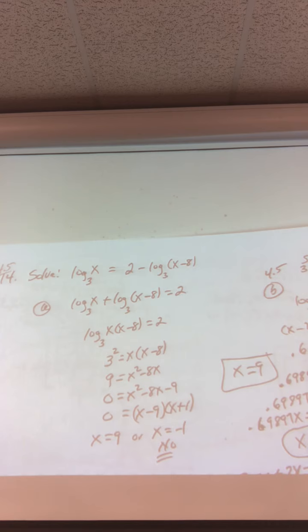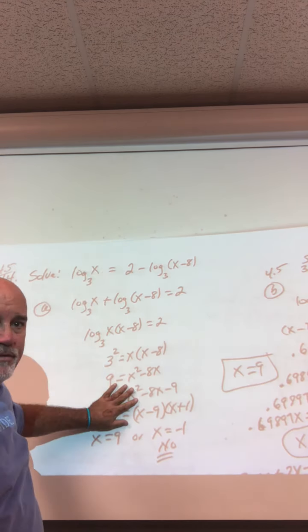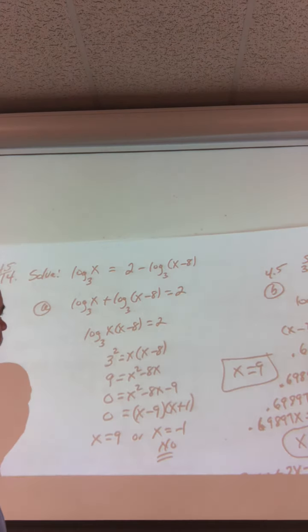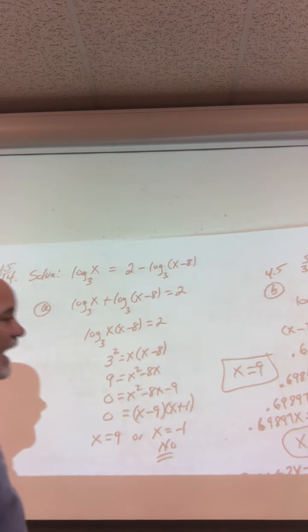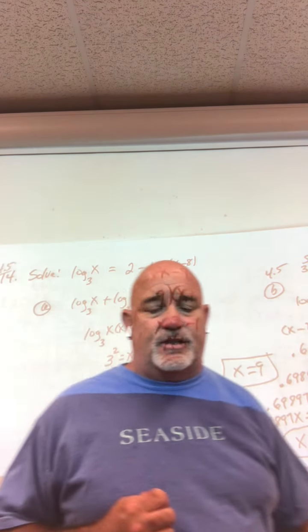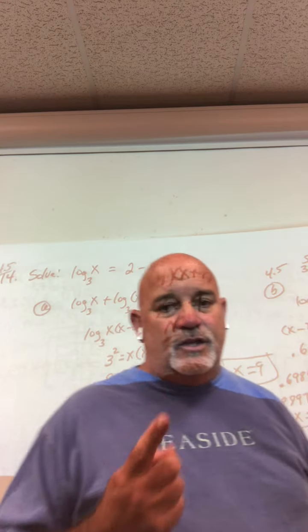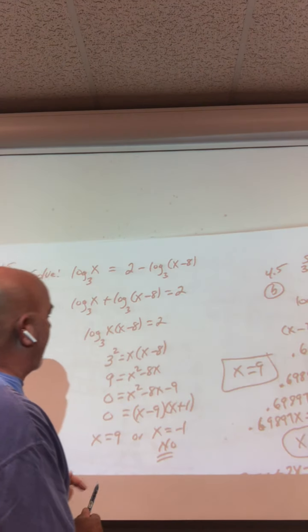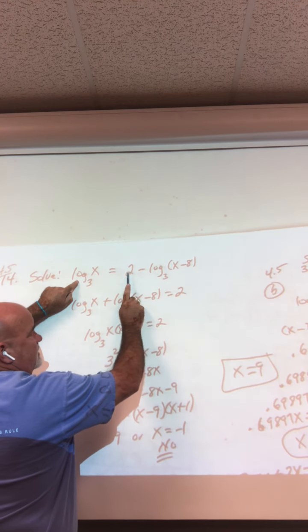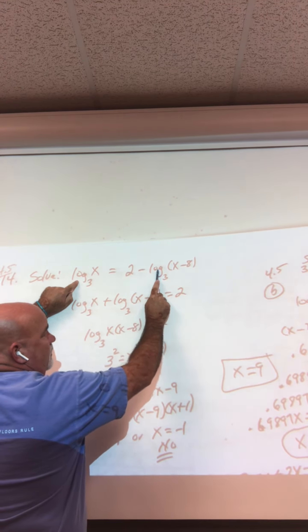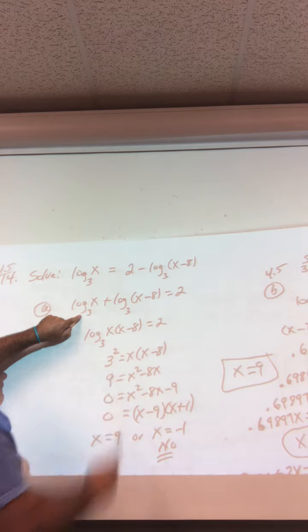Okay, this next problem. Solving a log equation. So we're looking at just this right here right now. Don't worry about that over there. All right. This is from section 4.5. I gave you the 4 steps to solving a log equation. Step 1, get all the logs on one side. Here's a log term, here's a log term. This is not a log term. So I'm going to move this term over to this side.